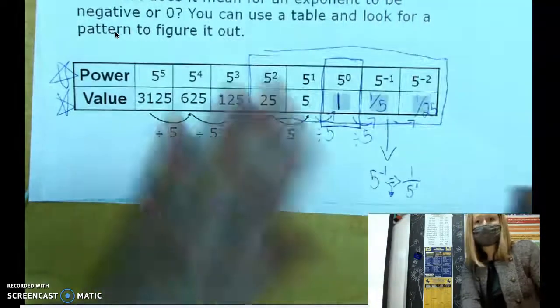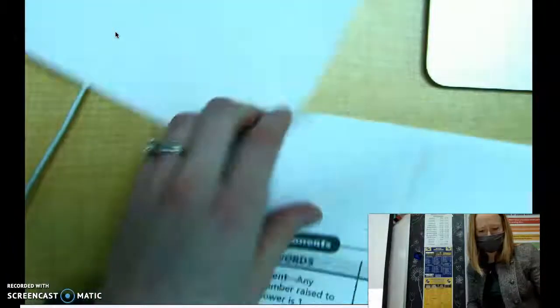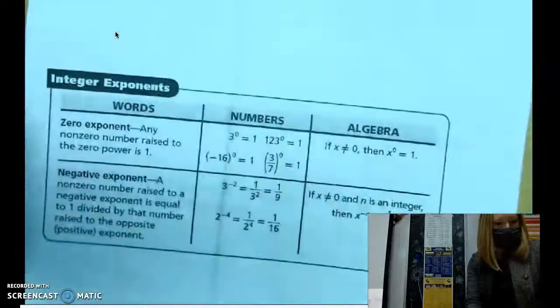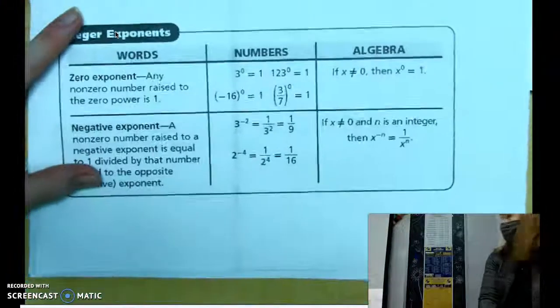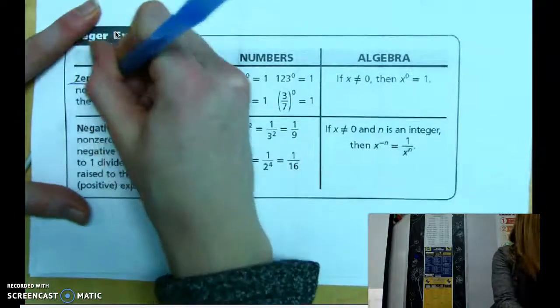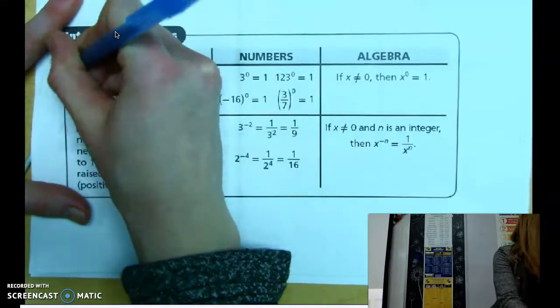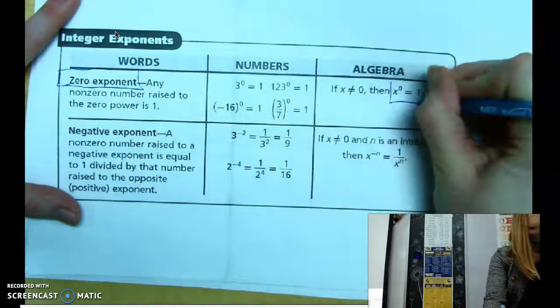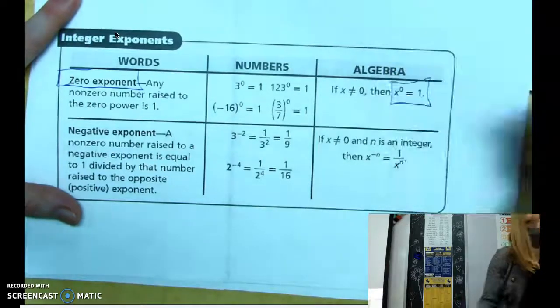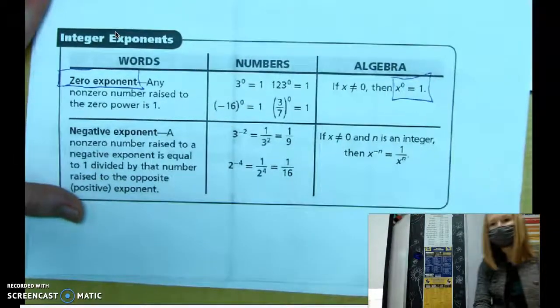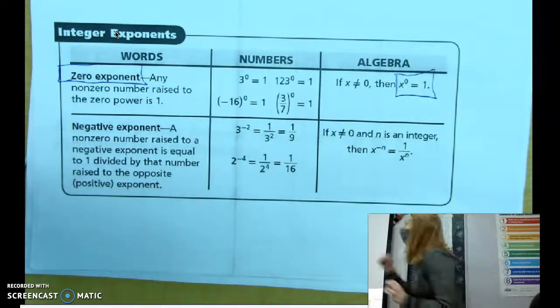So we're going to use this idea of 0 exponents and negative exponents. What I need you to write down, please don't write down all of this stuff. Anytime you have a 0 exponent, I'll box what you need to write. Anything to the 0th power gives me 1. That's all I need you to write. And then you can look at all of these examples.